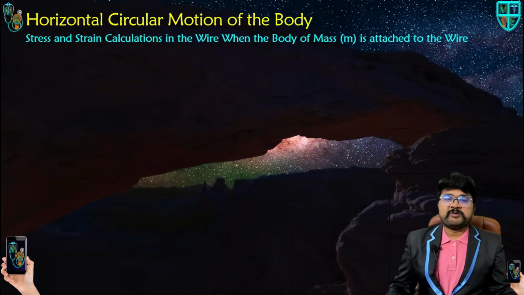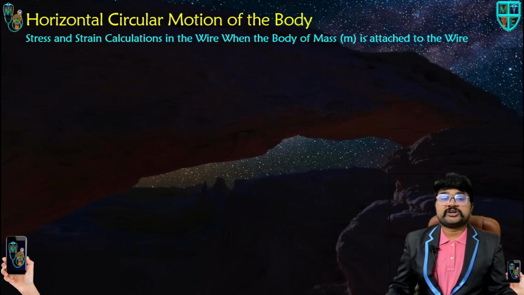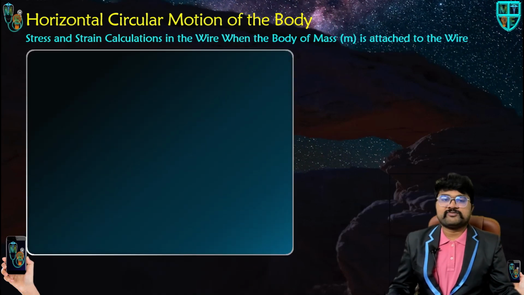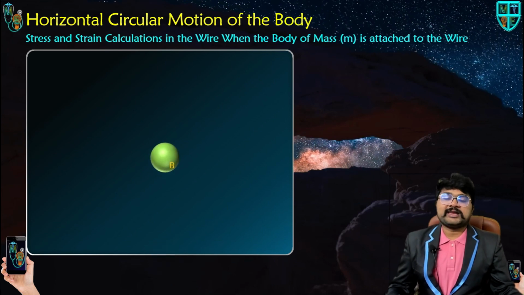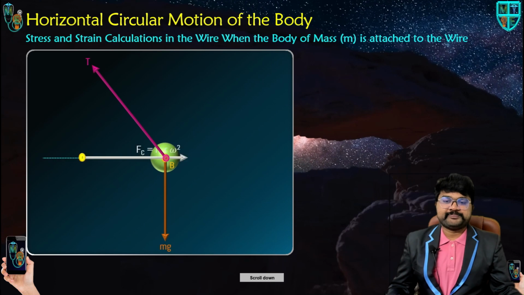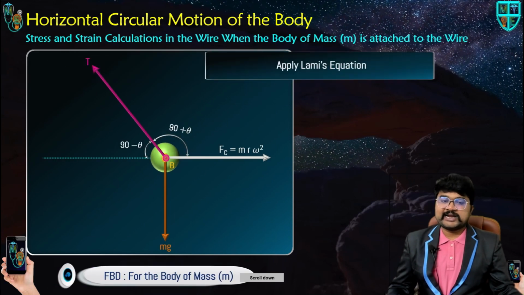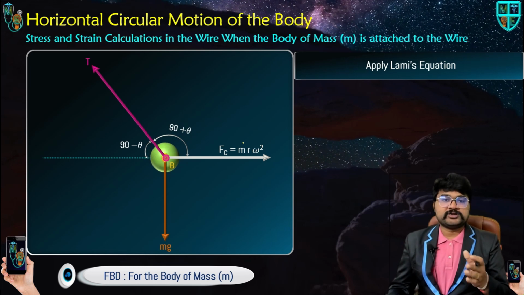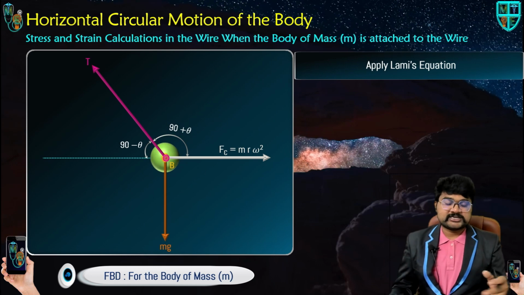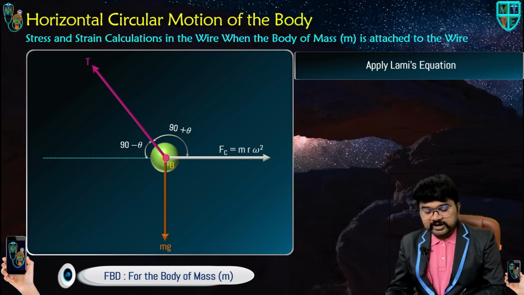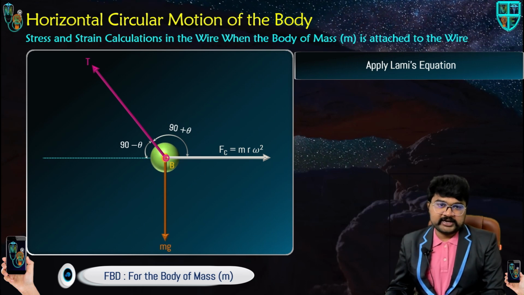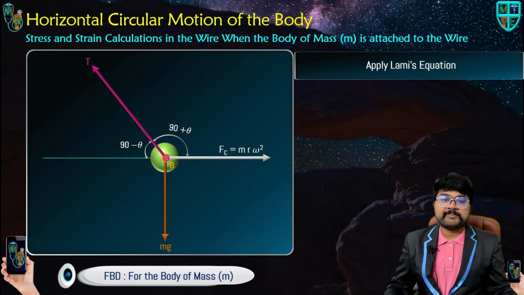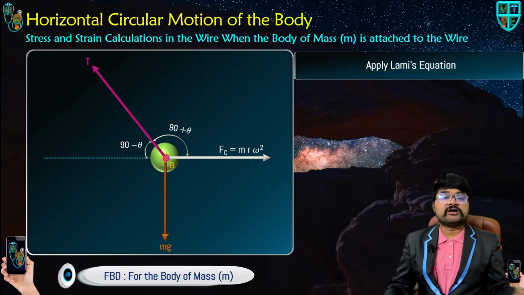We can solve this problem by applying Lami's equation also. Procedure to apply Lami's equation for three concurrent forces at a point B. This is the static problem; we applied centrifugal force, we converted the dynamic problem into a static problem. In static equilibrium, three concurrent forces acting at a point are in equilibrium, then each force is proportional to the sine of the angle between the other two forces.